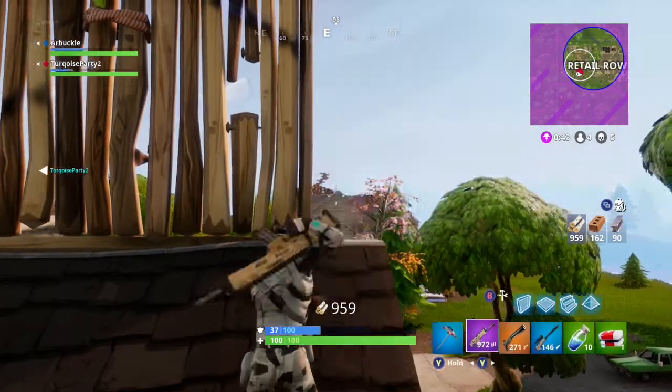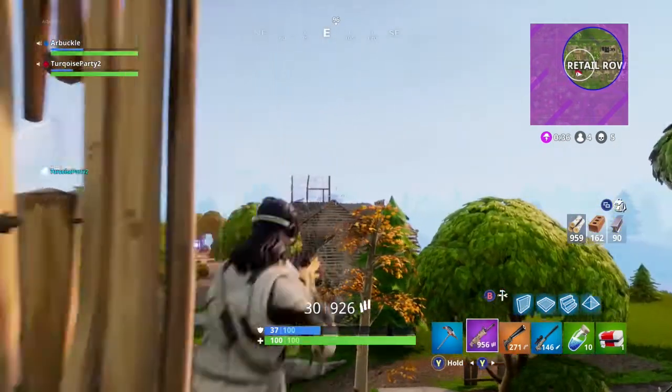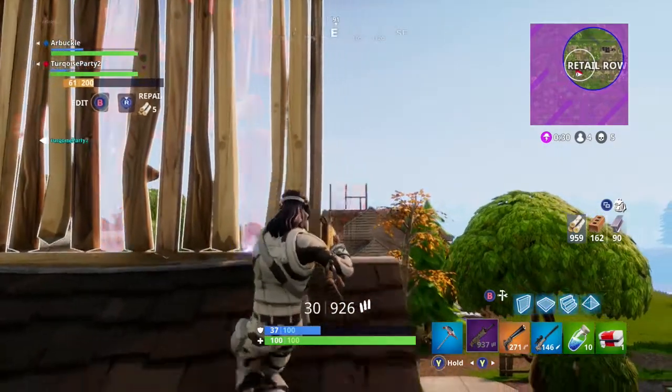If the storm is moving and you're running away from the storm, you're running towards the circle, and you see a team in front of you that's also running toward the circle, do not shoot at them unless they see you. Follow them to the circle, because what happens is you're going to start shooting these people.